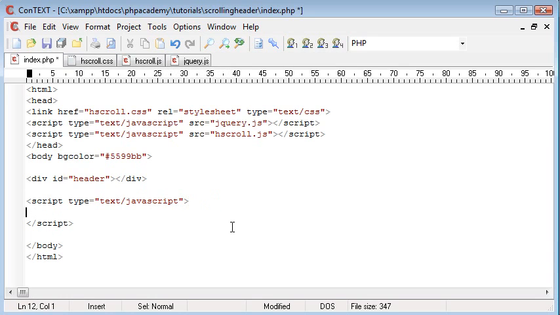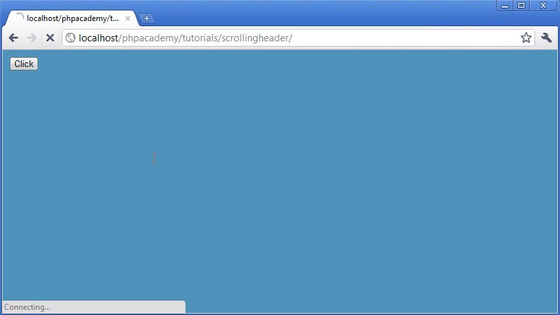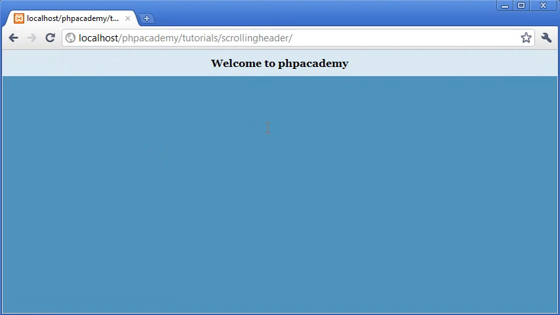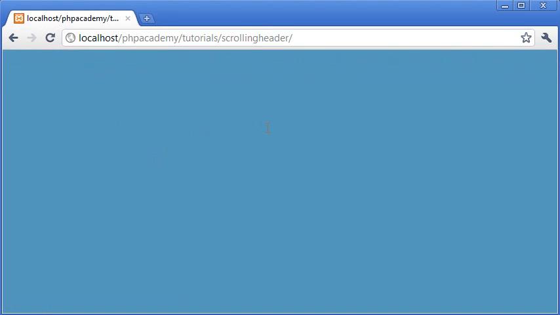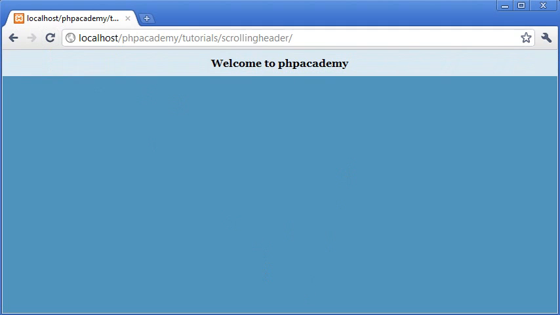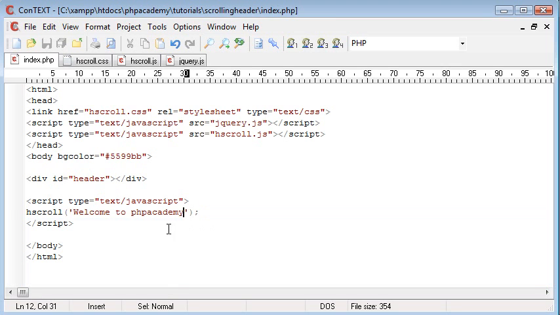And inside here, I want to say, just very, very simply, hscroll, welcome to PHP Academy. And all that's going to do is when we refresh the page, the first thing we see is the drop-down notification that's going to go back up again. So it could be a nice greeting to your users when they enter your site.